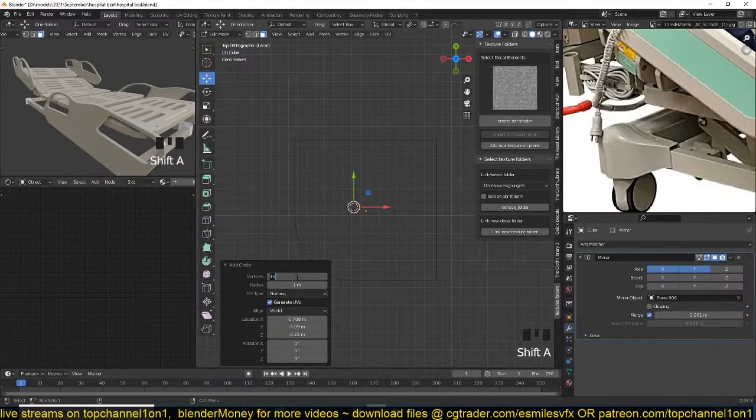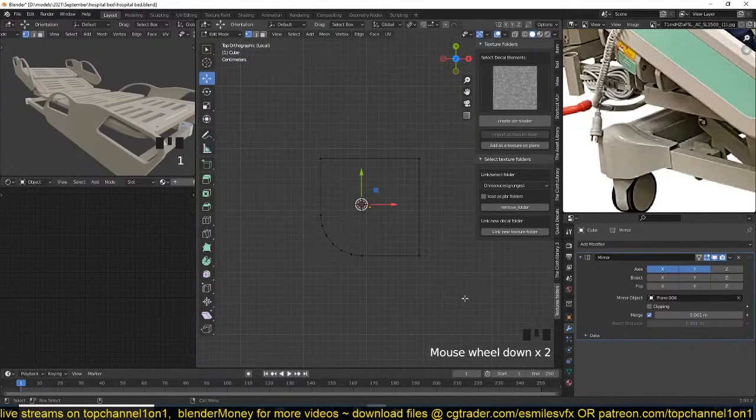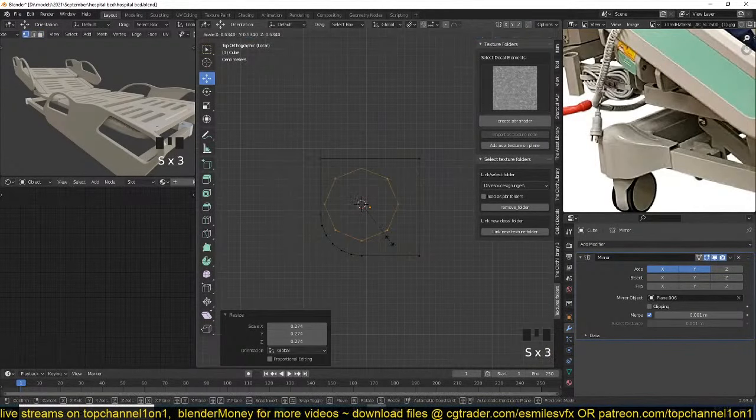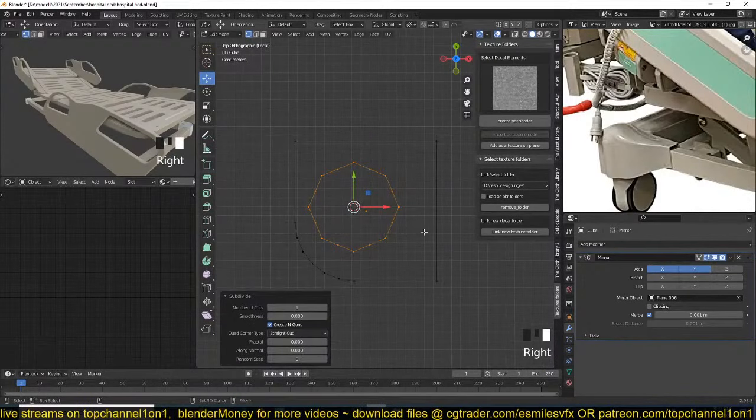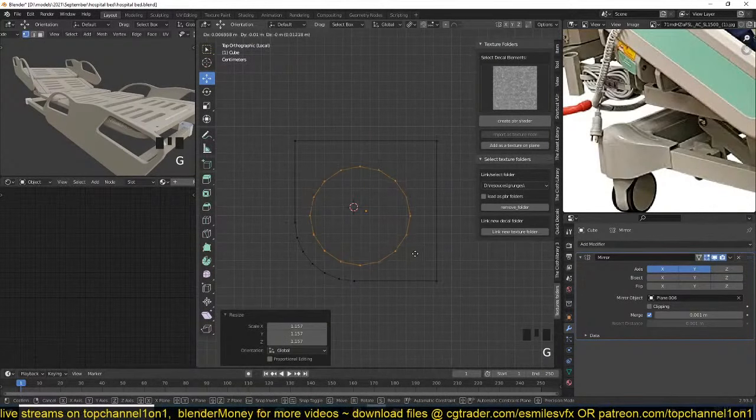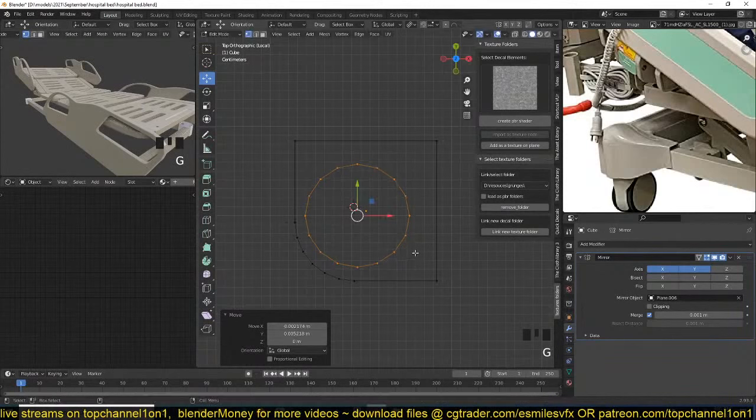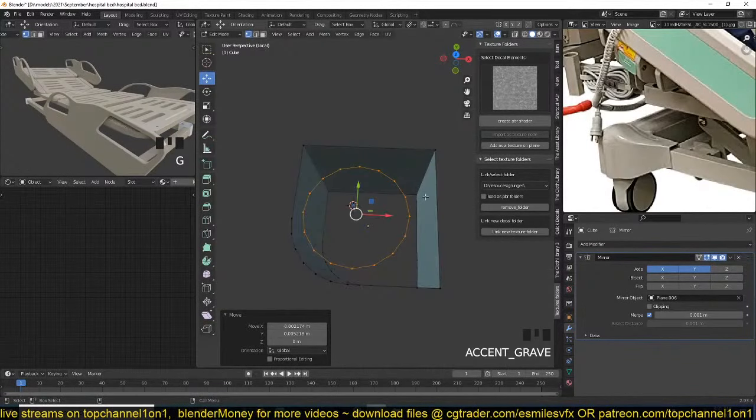It can be around 8 vertices. Scale it down. Actually, 8 is a little bit less, so let's subdivide it. So this is going to be for this bulge here.